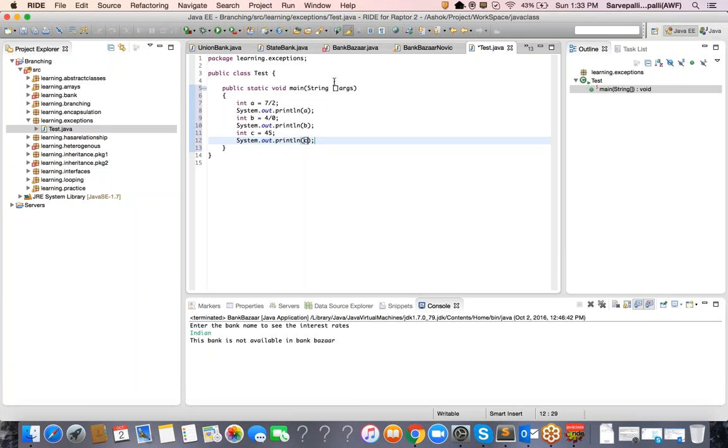Here the first will be 3. Yeah, A is 3. B, it's not divisible, right? So it will throw an exception. Just guess it. What will happen?